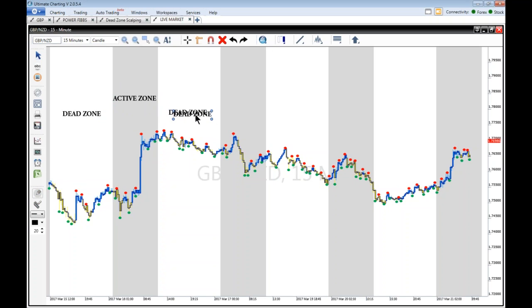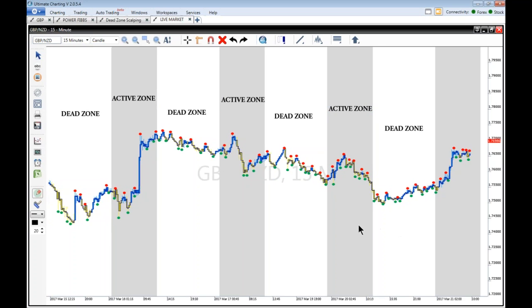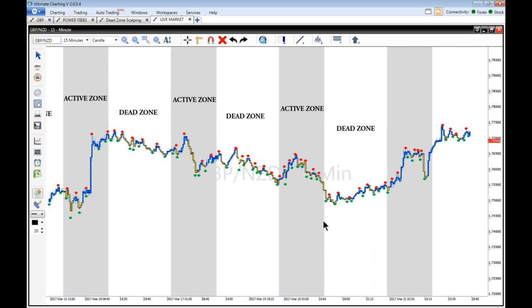Everything that's not gray is the dead zone. Type in a Y or a yes if that makes sense. Everything that is in gray is the active zone. So what you realize from the active zone is that the active zone has a little bit more crazy spikes of movement that take place. Very volatile, right? And the dead zone, not very volatile.